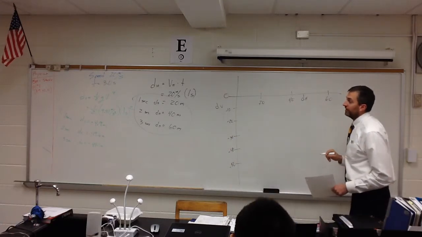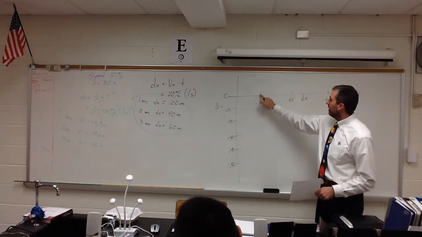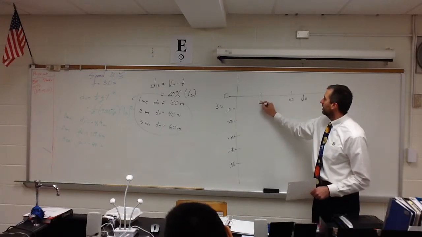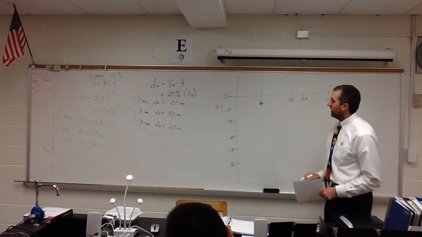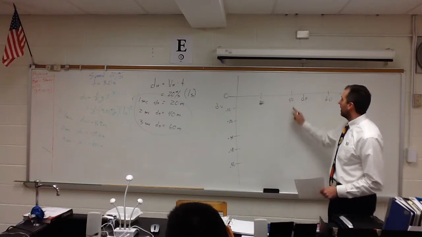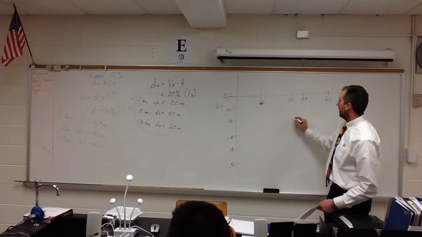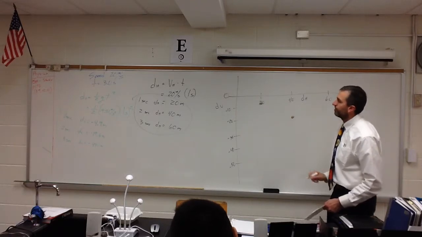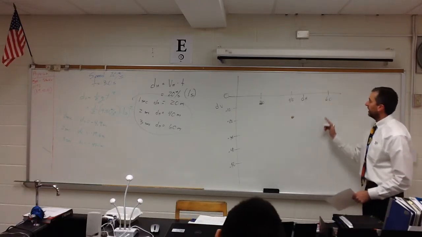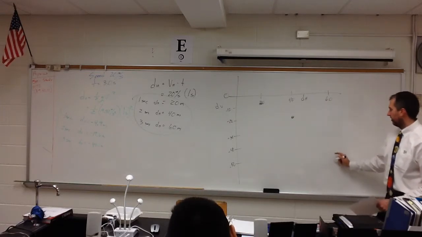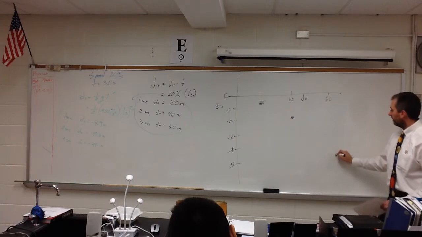So as we plot these, after 1 second, I'm at 20 meters forward. And how far am I down? I'm about 5. So I'm somewhere in this range right here. After 2 seconds, I'm at 40 meters. And 40 meters corresponds to about a negative 20. After 3 seconds, I'm at 60 meters. And 60 meters corresponds to negative 44.